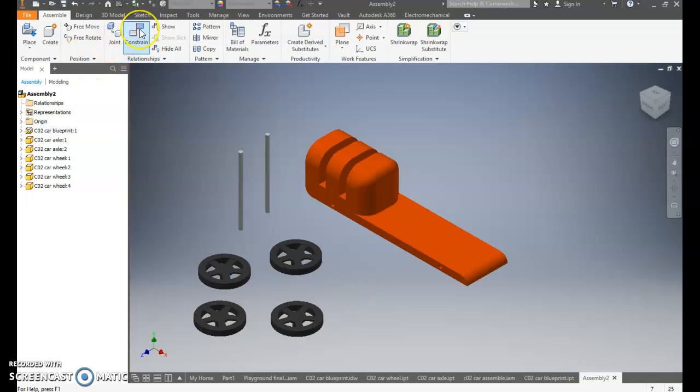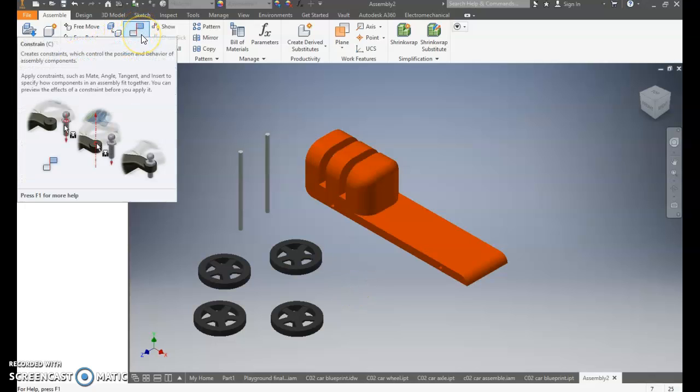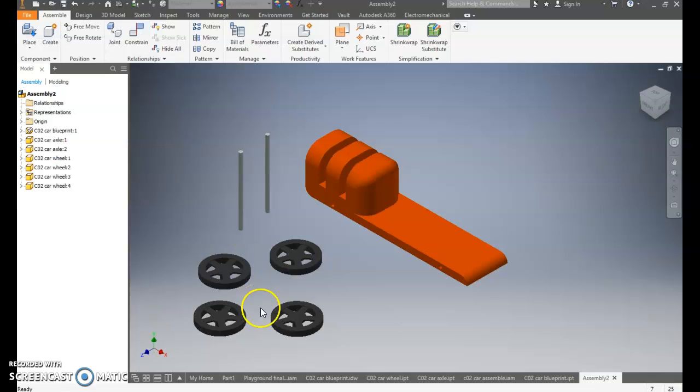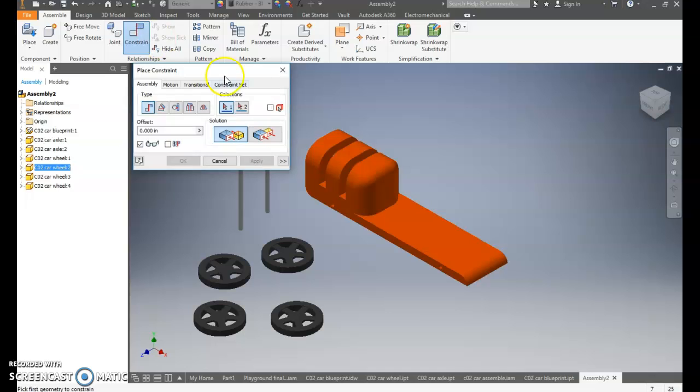So the next thing that I need to do is constrain. This is how we put things together. So remember, constrain is to put a rule or a boundary on it. So we're going to make some rules and boundaries about our parts so that they fit together. If you notice right now, there is no rule or boundary, so the computer doesn't recognize that these are solid shapes. So you see this just will pass right through, and we need to go, whoa, whoa. These need to go together, not go through each other.